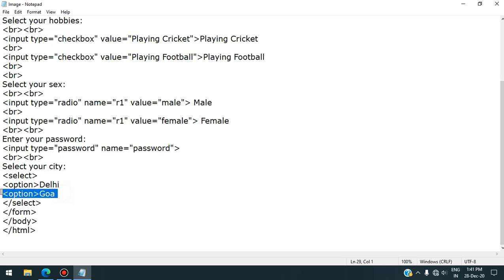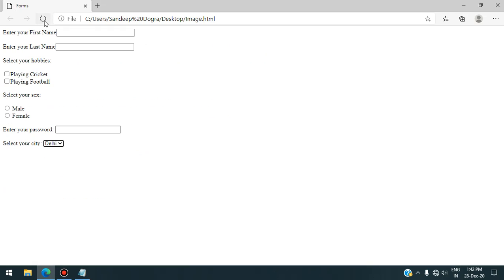If we want to add more, we can copy this and type another one, Himachal Pradesh. We save it and refresh the web page, and you can see the options have appeared.